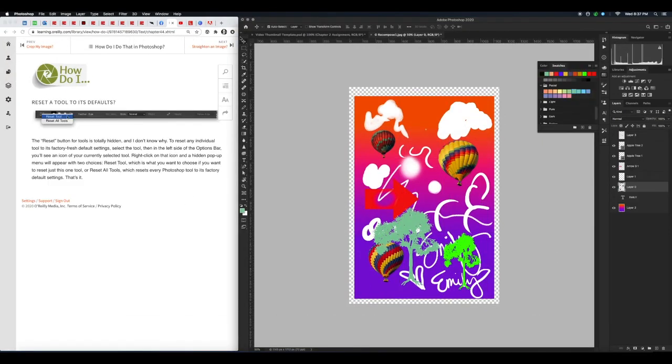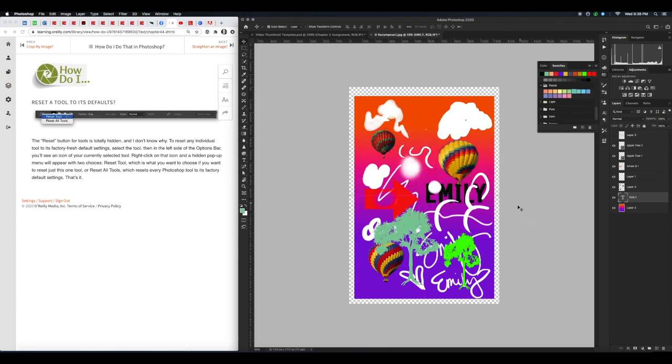So I just came to this page about reset tools, and I picked the move tool. And this reminded me that there is something that changed in here not too long ago that personally drives me crazy. It might not drive you crazy because you're just starting in Photoshop, but there's this auto select. And what happens with this auto select is if you're in the move tool, instead of picking which layer you want things to move around in, it will auto select the area you have clicked on. So right now I'm on my balloons layer. If I click on the text layer, it auto selects it and moves it.